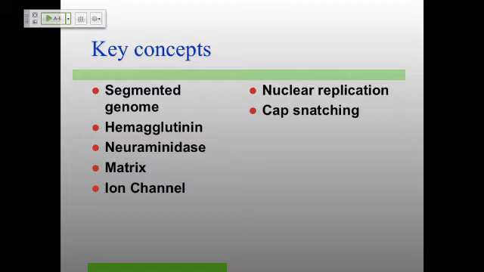So, cap snatching. The orthomyxoviruses are well known for going into the nucleus, again, totally over-anthropomorphizing here, and stealing the caps from messenger RNAs that are already made. And this is a really, again, smart thing to do, because that way you don't need to make your own caps. They're already there. And so you can just use those, again, for translation. Of course, that has the same problem that you've got to get into the nucleus, because that's where most of these capped messenger RNAs happen to be. So that's how you go where the caps are.